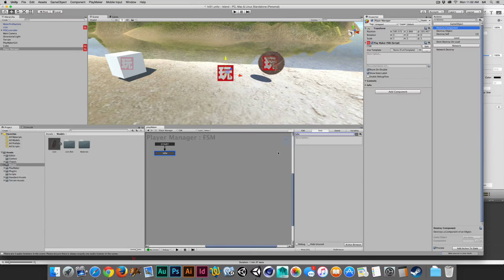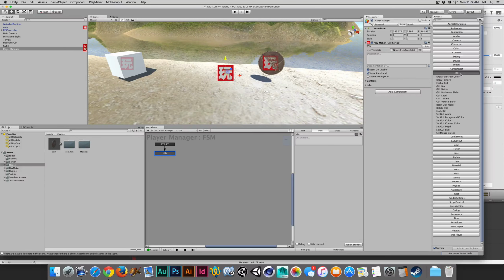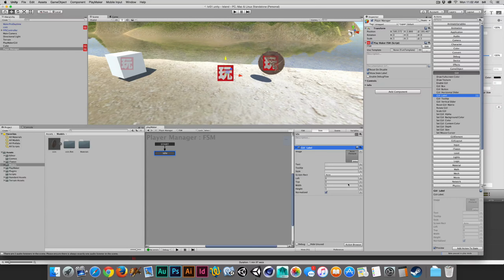Now, the idle state, this is where we're going to print information to screen. I did that in the previous presentation by going to the GUI category and printing a GUI label. We'll take a look at a more efficient way to do this later. But for now, if we wanted to print a variable, we click on this drop-down menu to choose a variable. You can see that I have no eligible variables to choose from. So I either don't have any variables on the state machine, which is the case, or I don't have any eligible variables. So let me go make one.